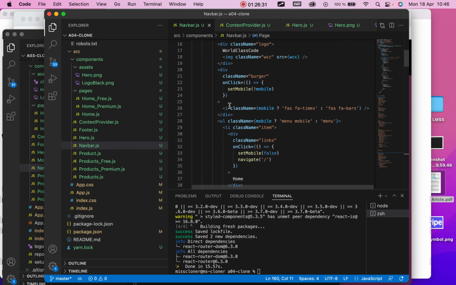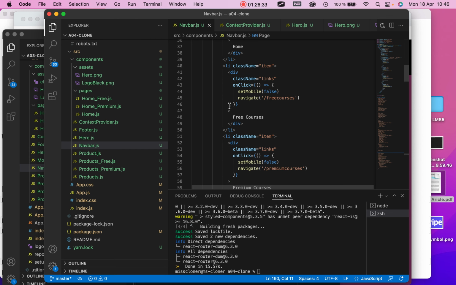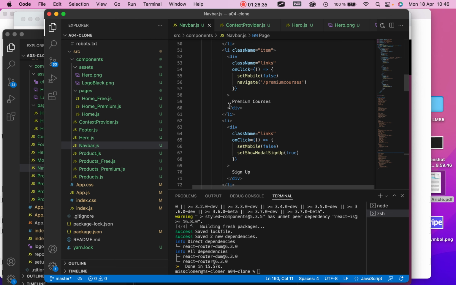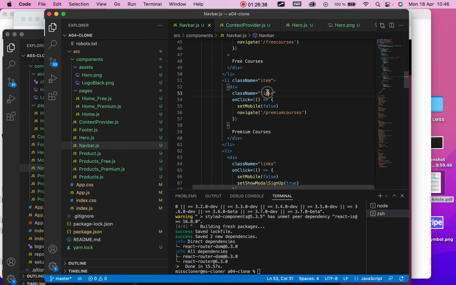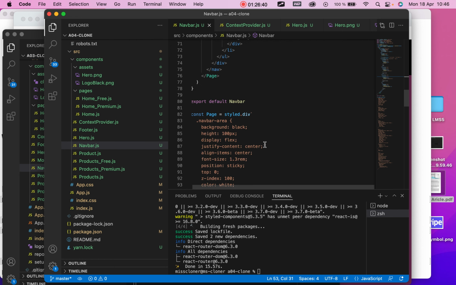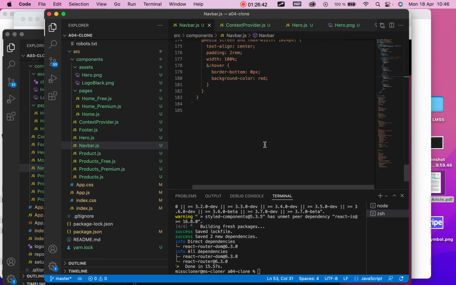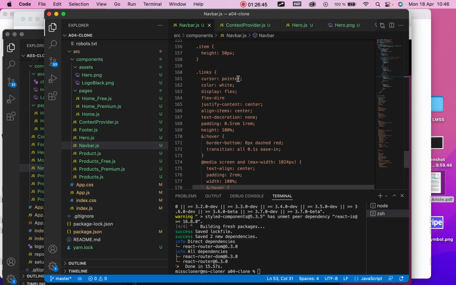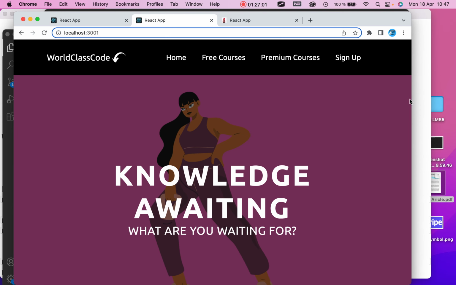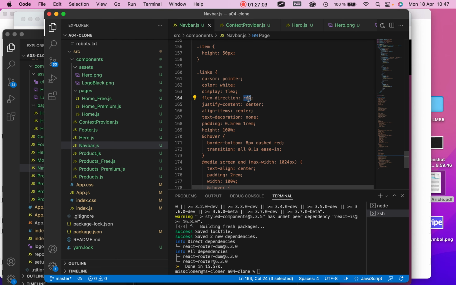The links are inside of the items, the actual links. What do we want to do with the links? We want to have a cursor pointer. We want them to be white. We want it to be flex direction. What kind of flex direction? I do believe we want row. What if we do column?